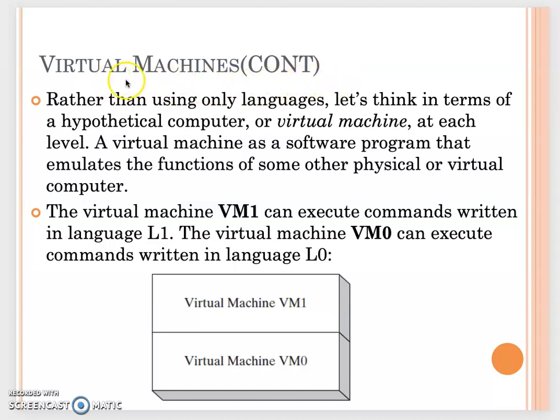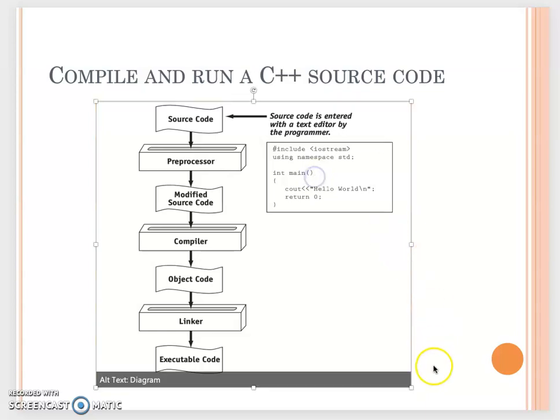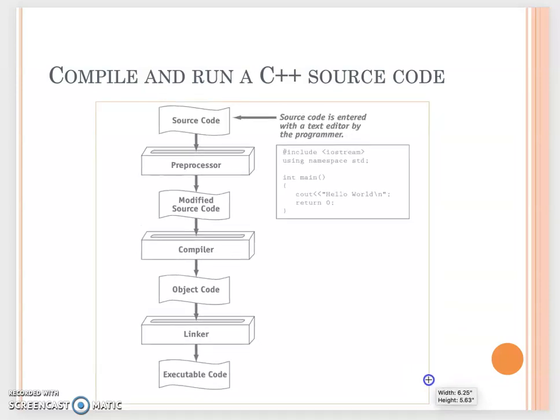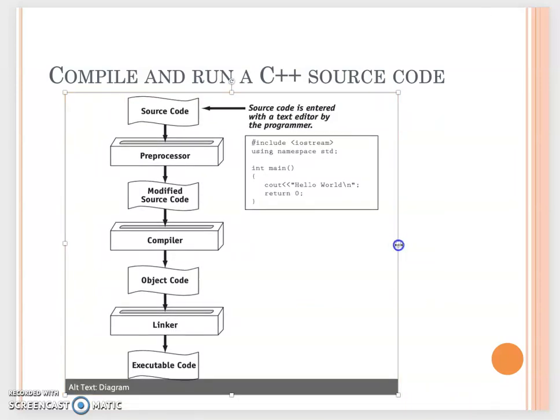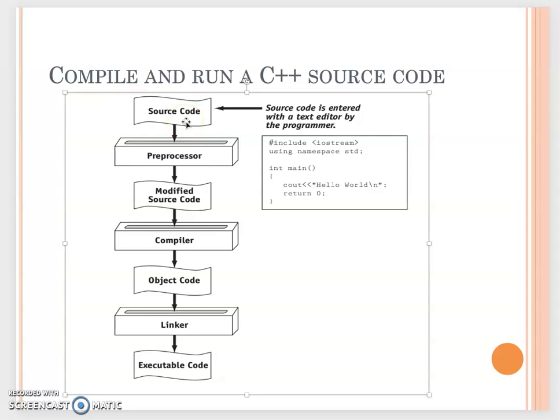After we understand the virtual machine concept, let's talk again about what happens when we run a source file from the C++ code, and how it will compile and run on the computer. Remember this one, you may have seen it in your previous class, COMSC 110 or 165. If you write a source file in a CPP file, you may just have an int main cout hello world. Then we save this file as a CPP file. That's what we call the source code.